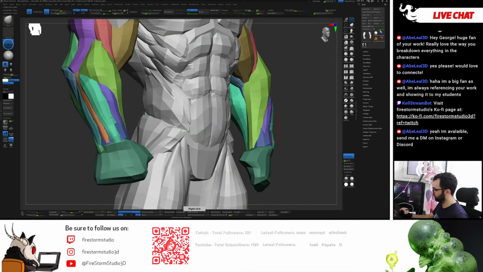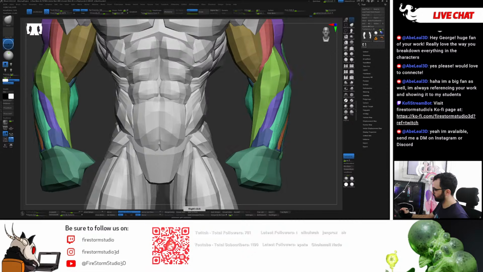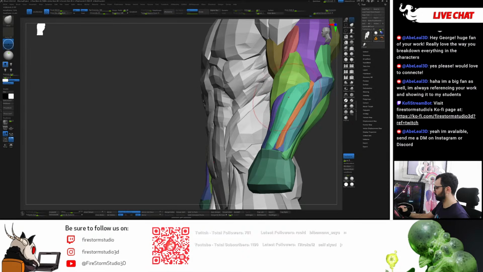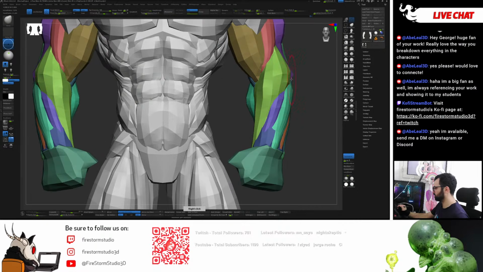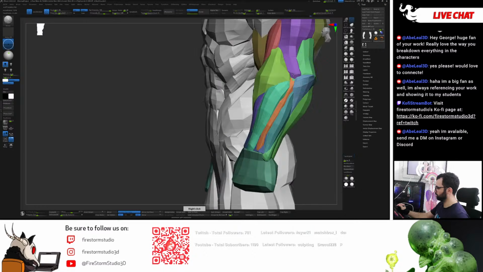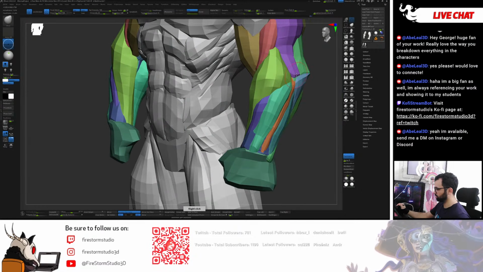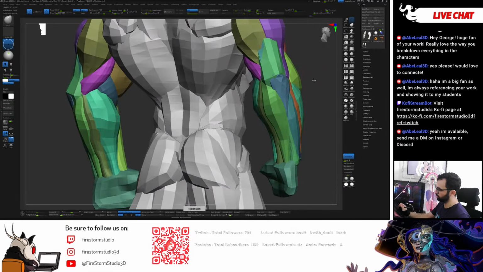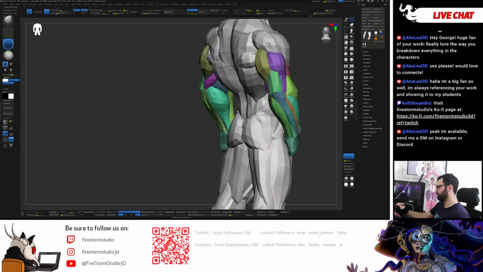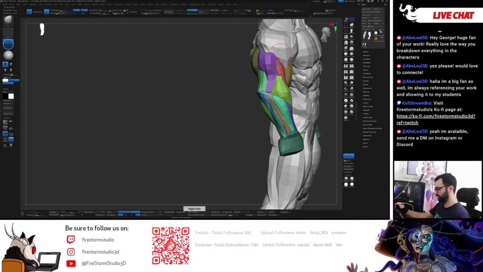So I'm done here, guys, with the overall shapes. I just want to edit a few volumes here and there to make the shapes more interesting. I'll probably add a bony landmark here and a bony landmark here on the back. But overall, I think we made really good progress.